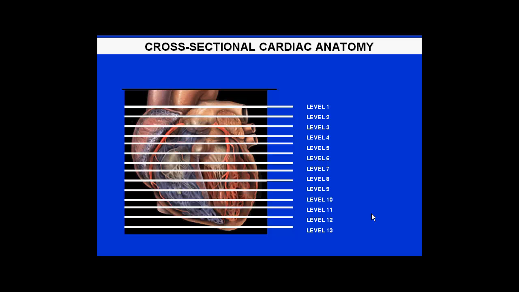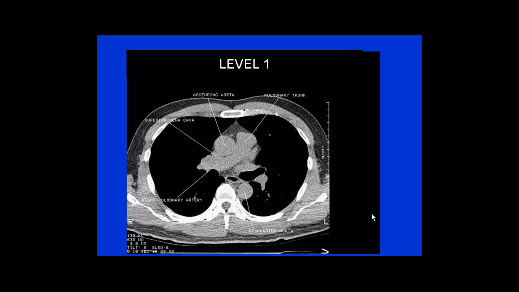We're going to briefly review cross-sectional tomographic imaging using CT from the transaxial imaging plane. This is level 1 at the base of the heart, slightly above the takeoff of the coronary arteries. For orientation purposes, the sternum is in the front, the spine is in the back. However, physically we are looking from what we call the foot view, that is, looking up from the bottom towards the head. Thus, the physical right side of this image is the patient's anatomic left, and the physical left side of this image is the patient's anatomic right.